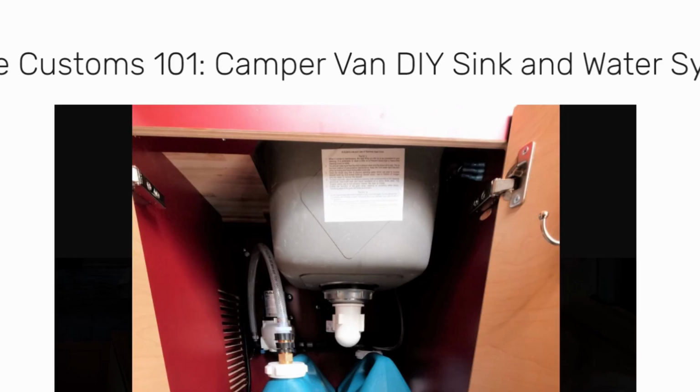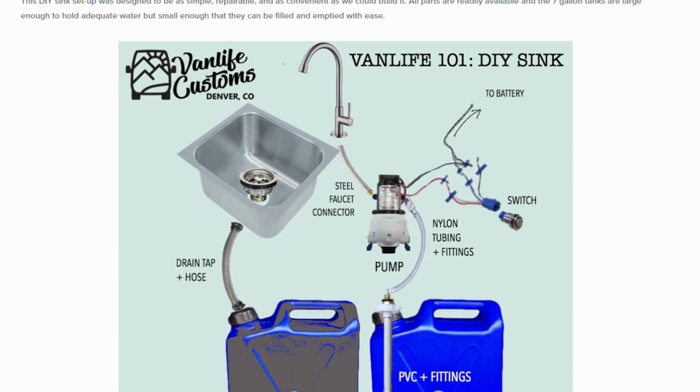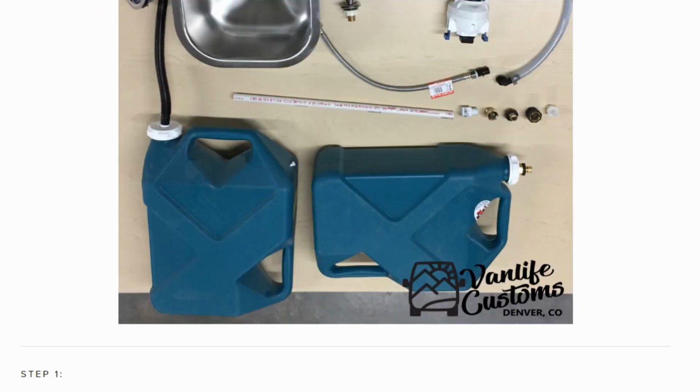Okay, so we're following a tutorial that's on a website for Van Life Customs, and it seems to be one that a lot of people have followed. It's pretty simple, pretty straightforward. It uses one potable water tank, a jerry can style potable water tank for the main water supply, and another one for the gray water. Pretty basic. I think there's going to be a little bit of thinking through it to get it to work, but I don't think it's too difficult to follow. I did find a couple of things that were sort of odd in their DIY, so I've made a few changes, and I've got different cans, which I'm not super happy with the lids that are on them, so there may be a little adjusting that goes on there as well.